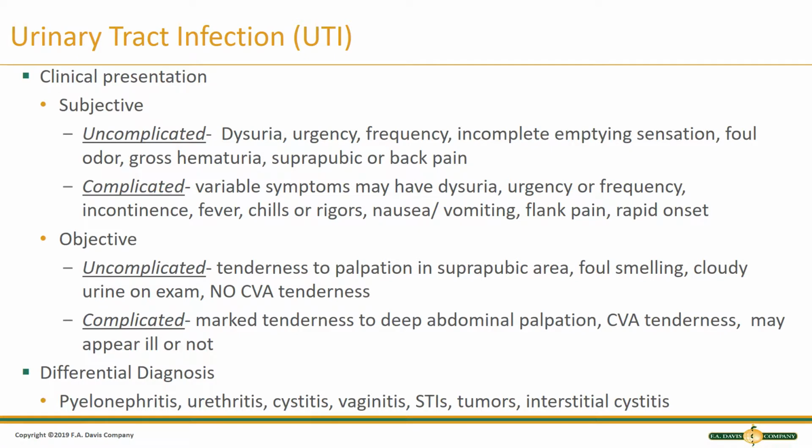So, urinary tract infection. Lower urinary tract infections are called cystitis. That means that there's an infection in the bladder. They are typically uncomplicated, and they don't have systemic symptoms. And so that's why we call them uncomplicated. Complicated UTIs are typically associated with functional or anatomic abnormalities.